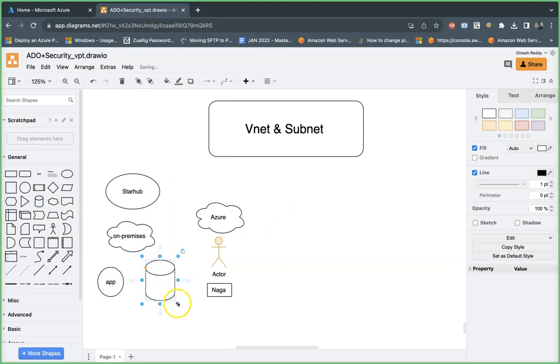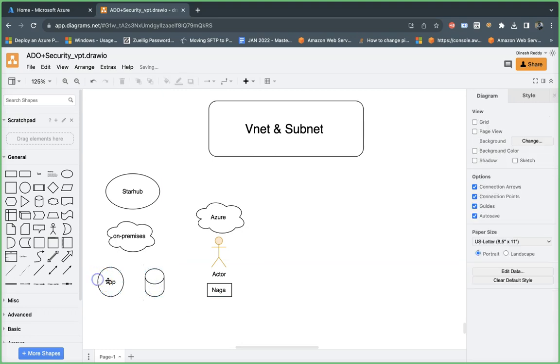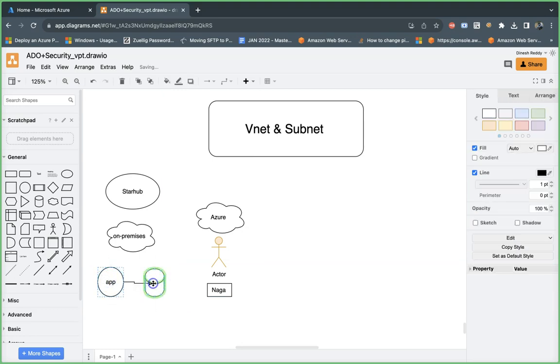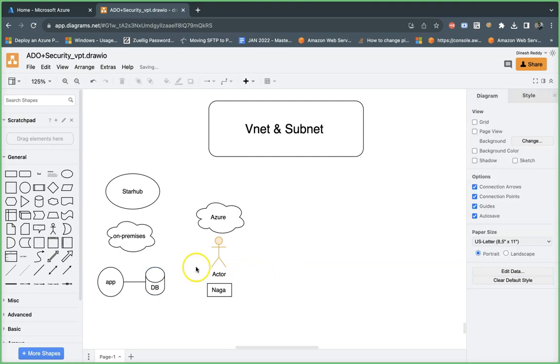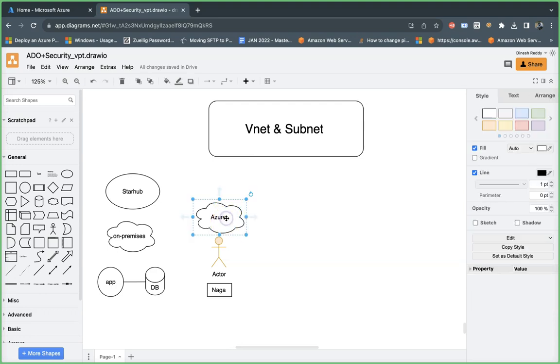Whatever architecture they have, that should be okay for our Naga, and he is an expert in migrating this kind of case because he knows what to do. So what exactly is Naga doing here? Simply, in the Azure cloud, if we launch an app service and a database, that is enough.